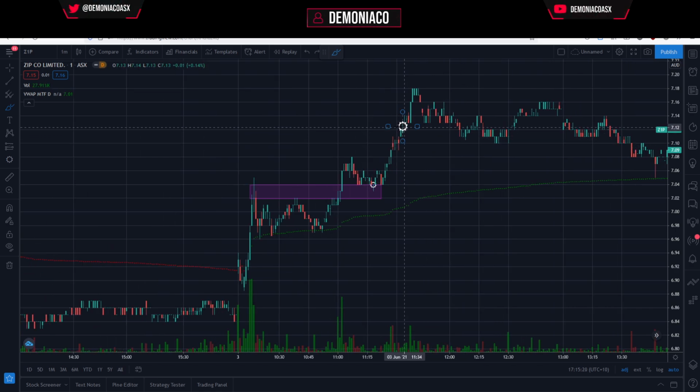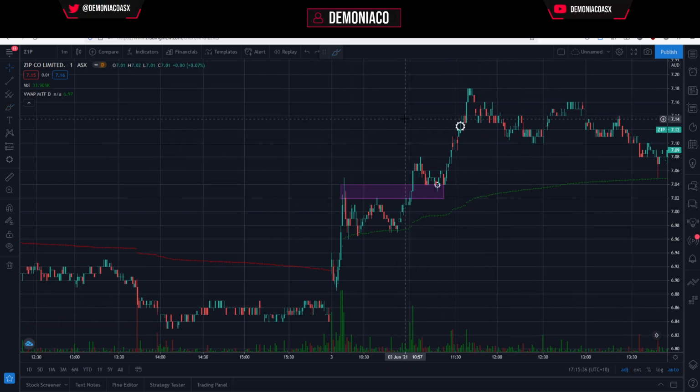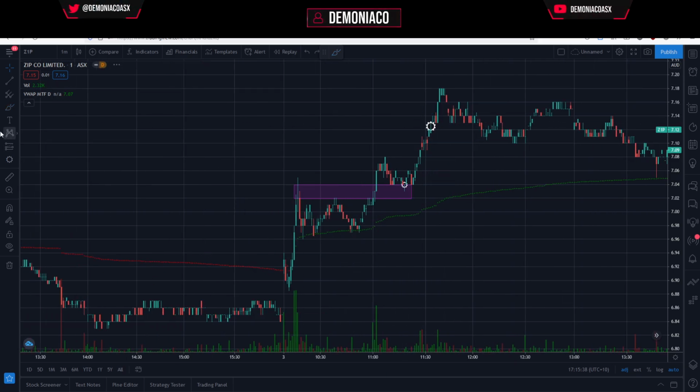There wasn't really any reason to sell out at this level. I saw some volume come in for the sellers earlier on, and I was like, right, this didn't feel very strong to the upside. So I got a few ticks out of it, basically scalped it, with no rhyme or reason for that exit. And looking back at it, there weren't really any clear targets.